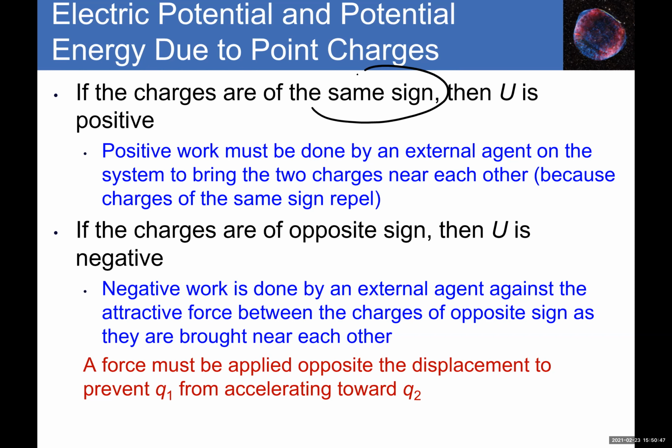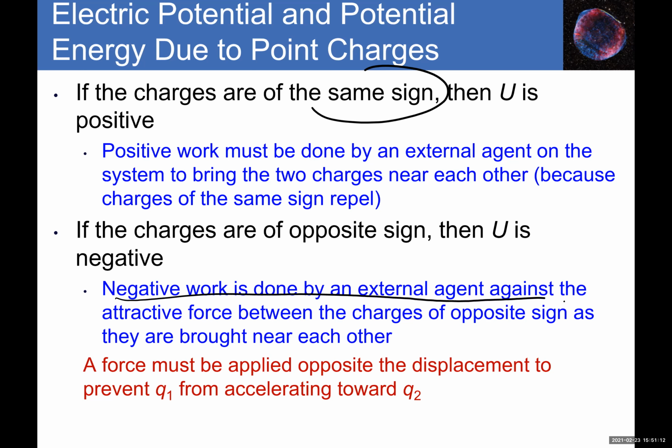If the charges are of opposite sign, think like this: you move it from infinity just a little bit, and you let go. It will already be attracted. The field will already pull it toward the other charge. You don't have to do anything. So the field is going to do positive work, basically on its own it will move toward the other charge. But when the field is doing positive work, potential energy decreases. And that's what we have.